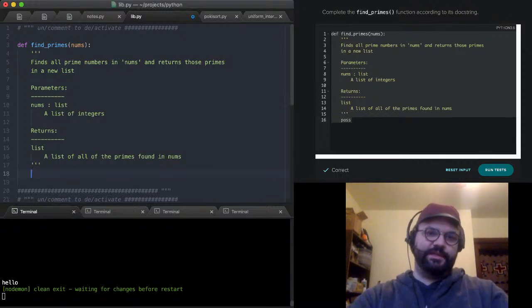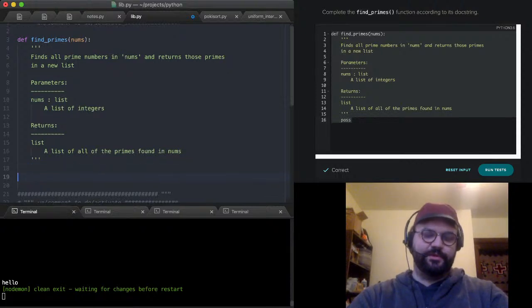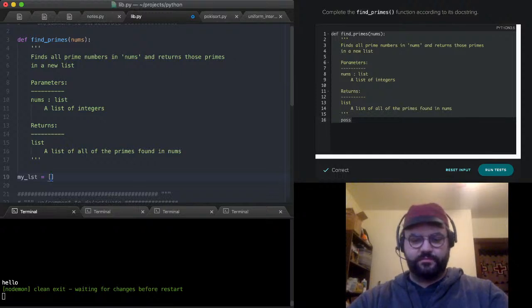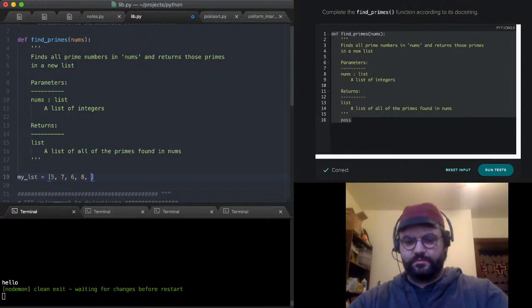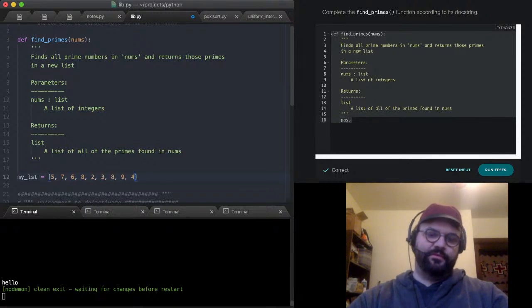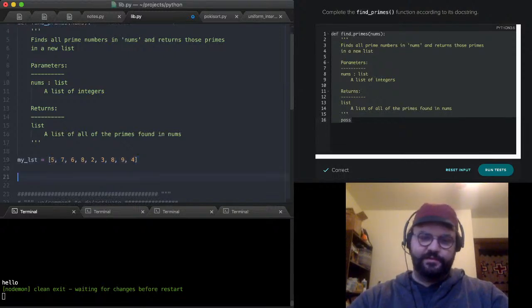So given a list of numbers containing some primes, so I'll call this my list equals... okay, so let's go through this. So 5 is a prime, 7 is a prime, 6, 8, 2 is a prime, 3 is a prime.